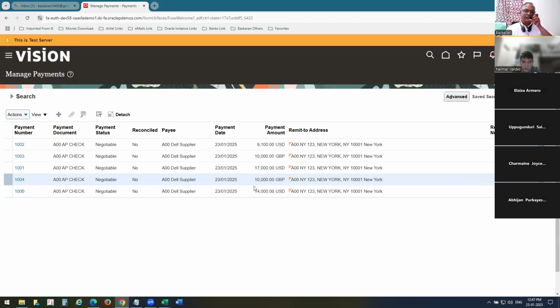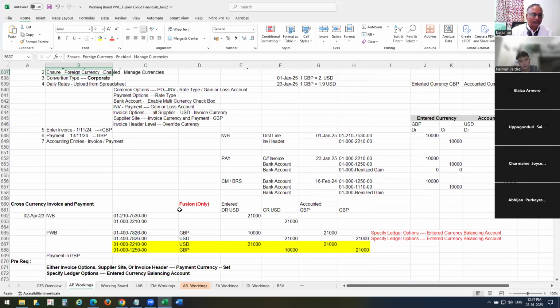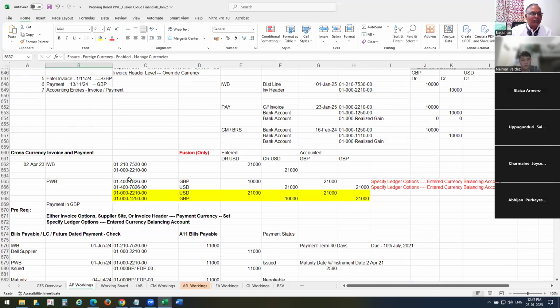See, what is the entry from the invoice workbench? We created one entry for 19,000, correct? In which currency? USD. Super. So there won't be any problem because our ledger currency is USD, correct?